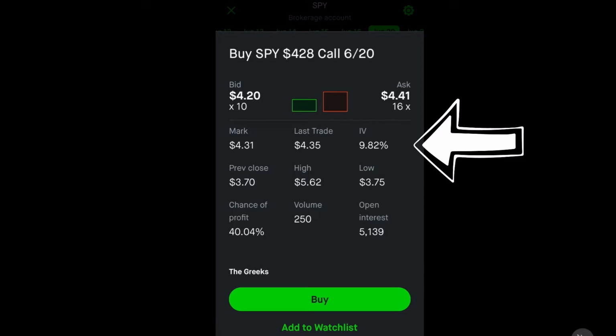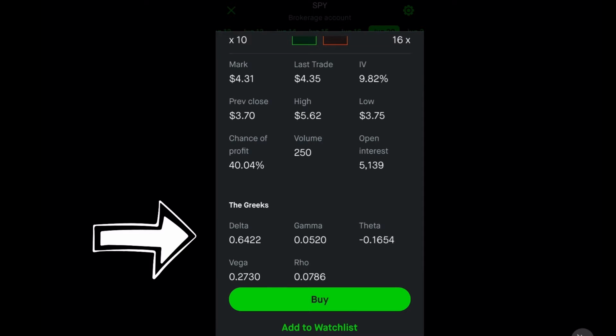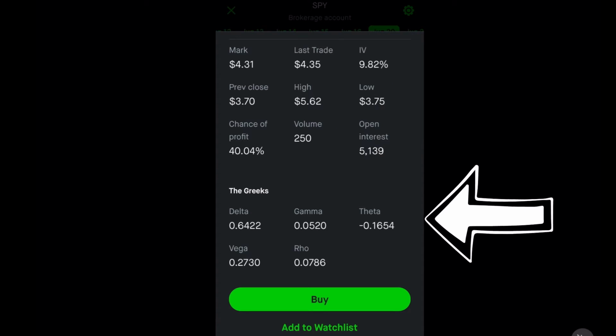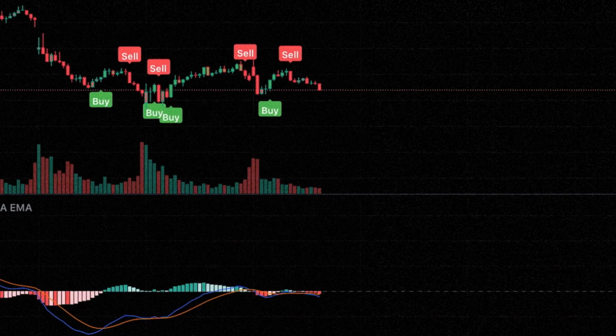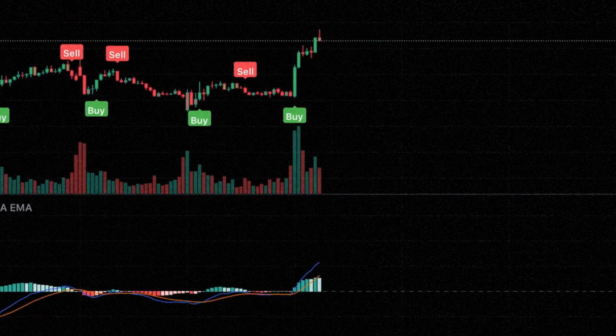The IV is very important. You want it to be small because the more it grows, the higher price inflation you're going to get. The delta is how much money you're going to gain from owning that contract. Every dollar that it goes up while holding that contract, you want every contract to have a lot of volume and open interest, because that's going to allow you to be more secure about going in and out of the position. If you sell a contract, you have to have someone buying. So having a lot of volume means that there's a lot of buyers and sellers, and it's going to allow you to leave the position quickly, just like stocks.